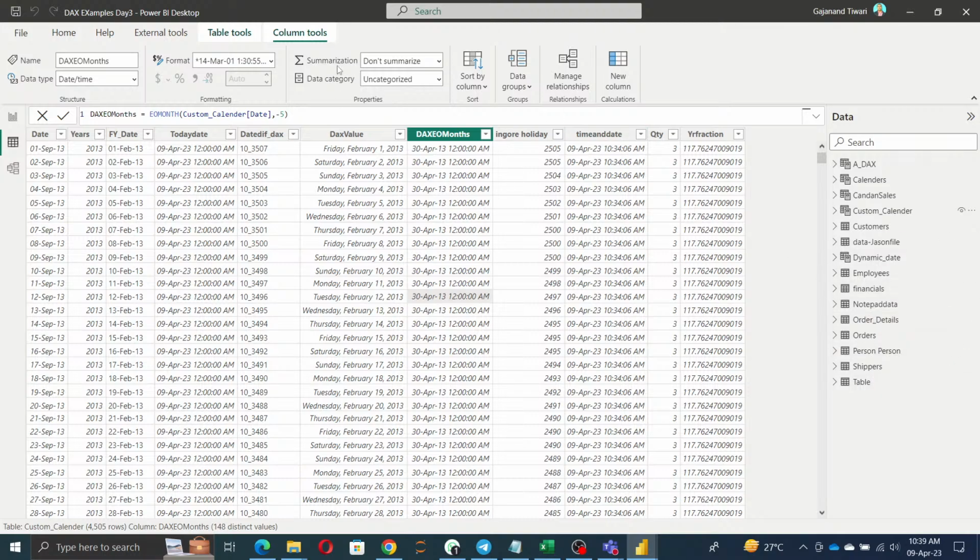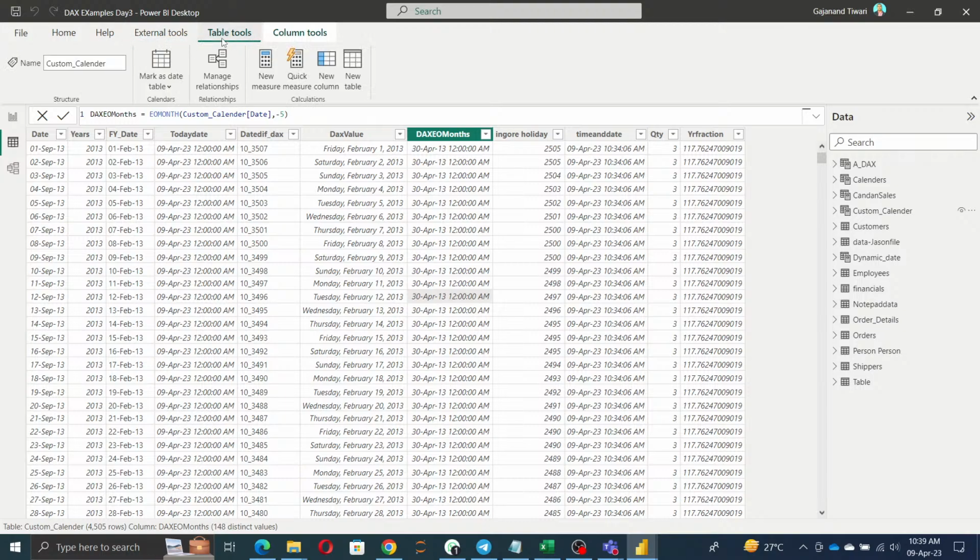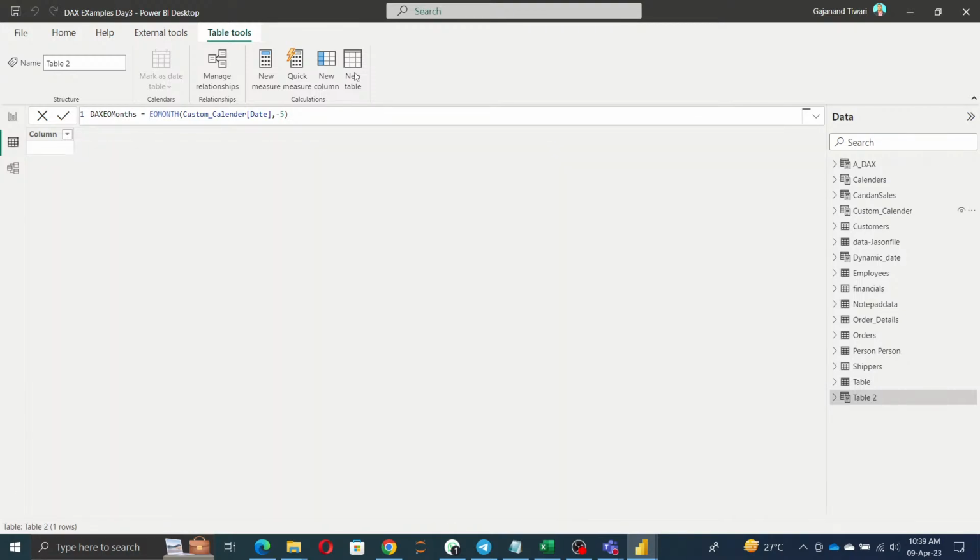Okay, let me create that, since we are not able to see that table, and then we are going to create the calendar auto.